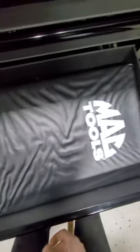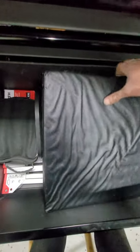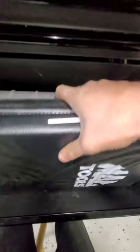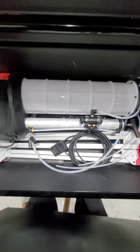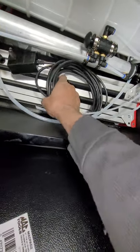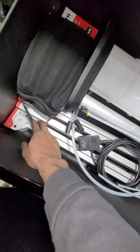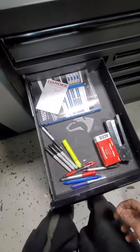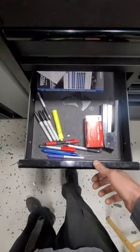Down here, I got my mat. I like this better than the creeper because I can just fold this out, put it on the floor and lay on that if I want to be lazy and not jack anything up. My fluid evacuator, a Mighty Vac. My sawhorse holders, when I need to put a bumper or a dashboard on there, I put these out and put the dashboard on top. Plug for my underhood light. More attachments for my Actron scanner. More gloves. Well, I'll keep that in that drawer. I store my pens and my Mac toolbox. I need to order some tools, stapler, and paper clips.